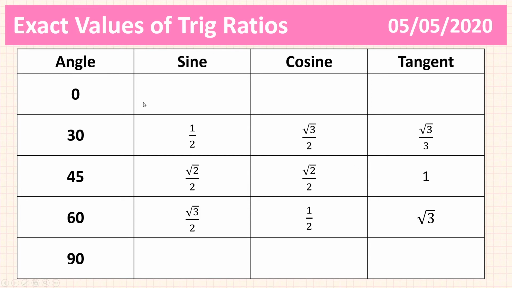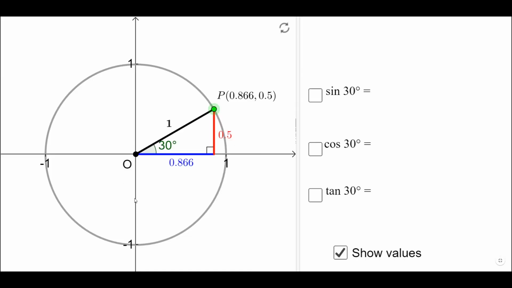Right, we're going to look at the rest of them that we need to work out. We need to work out 0 and 90. Unfortunately, we can't do that on a triangle, and we're going to have to use the unit circle again. And here we are with our fantastic unit circle. Just a reminder, the unit circle is a circle on a graph where the center is 0, 0 at the origin. The radius is 1, and we can use this to try and work out the value of trig ratios.